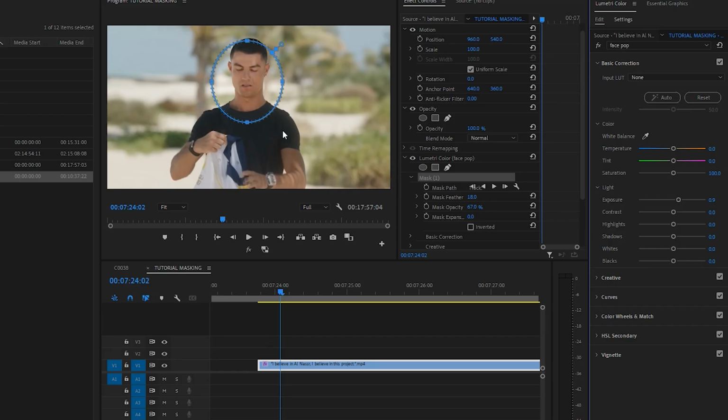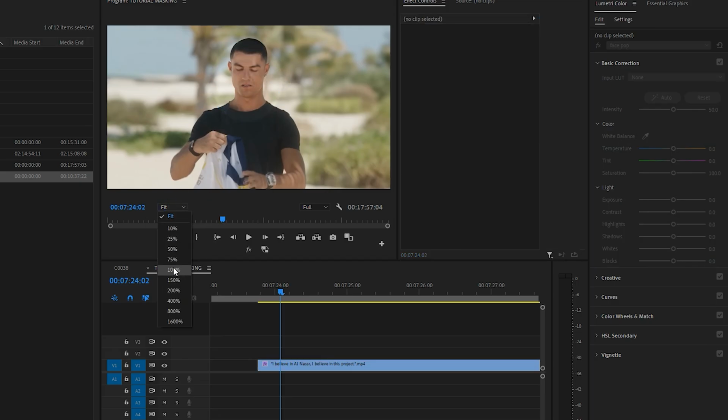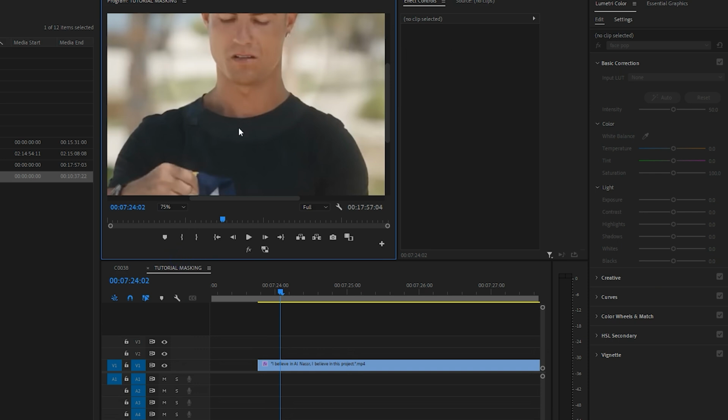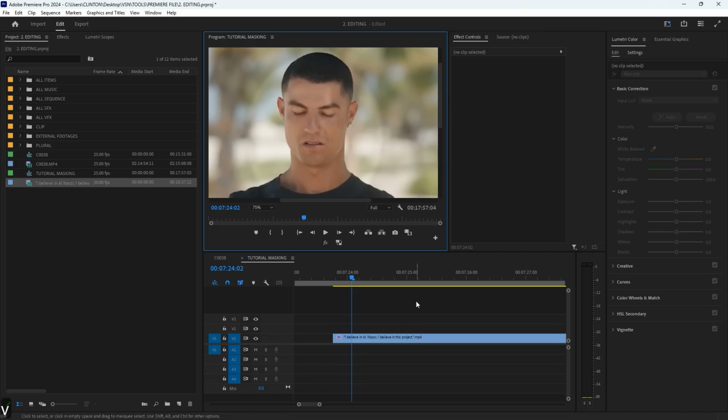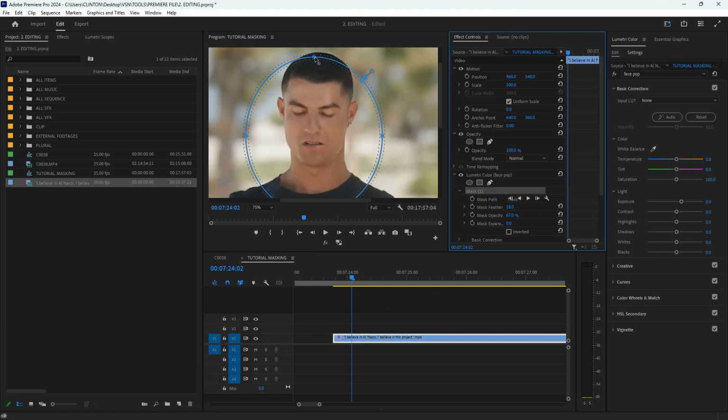So one of the things we can do now is to zoom into the face so that we can make our masking much more precise. So click on this fit drop down icon, maybe go for 75 and press H to select the hand tool. This will make your dragging much more flexible. Then select your clip, select the mask. Then let's make this mask fit around the face as much as we can. By the way, you'll notice that your dragging is looking robotic because it's still like a basic ellipse tool. If you add another point here, you will get much more flexibility with the dragging.